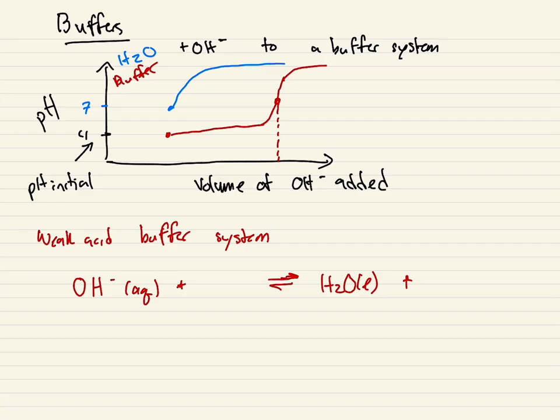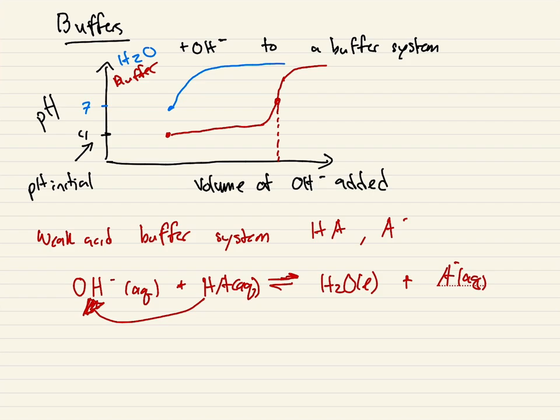So for our weak acid buffer system, the two things we had were our weak acid and our conjugate base, right? So the weak acid is going to go on which side, the reactant side or the product side? The reactant side, right? Because that's the only way that we can donate this proton to the OH minus to then get our water on the other side, A minus aqueous. Right, so this is how our weak acid buffer system works to resist a change in pH when we're adding OH minus to the solution, right?